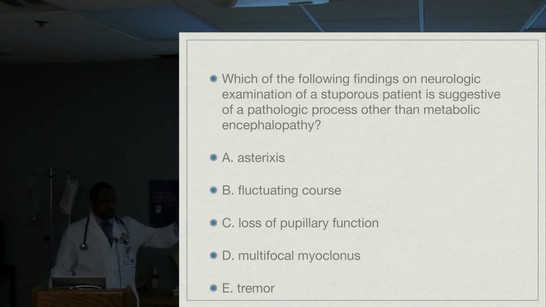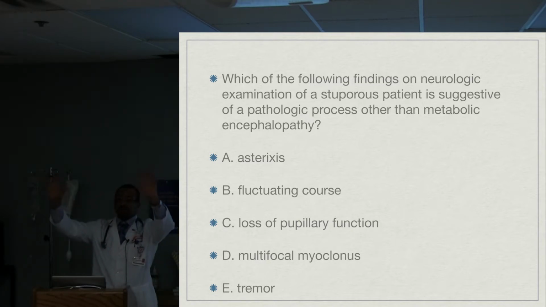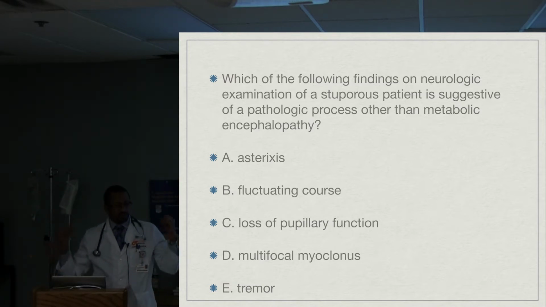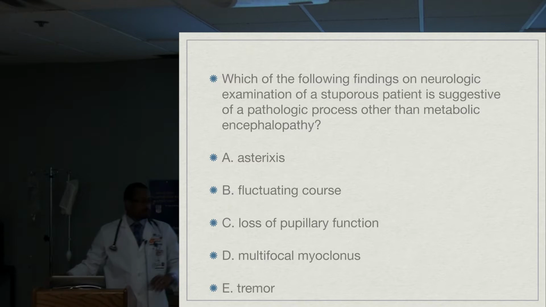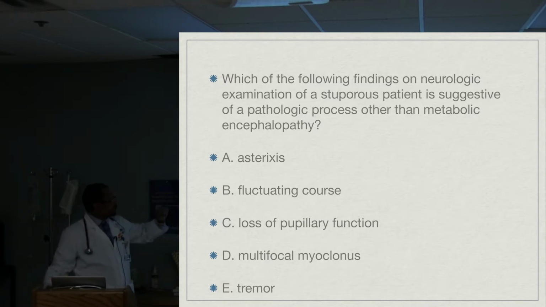Was it asterixis? Do you guys know asterixis? Asterixis is basically when you hold the patient's hand like that. You've seen this, right? Sometimes you just hold it in their hand, and they lose the tone of the muscle, so it drops like that. We call it asterixis or a flapping tremor. It's one of the features, if it is generalized, of metabolic or end organ disease. Someone with hepatic failure or renal failure, you can see it commonly. So this is seen more with metabolic causes, unless it is unilateral, but it's usually generalized.